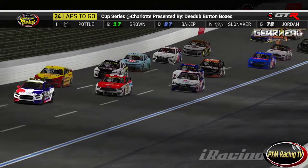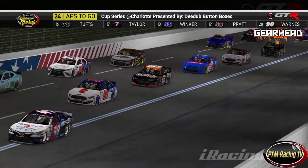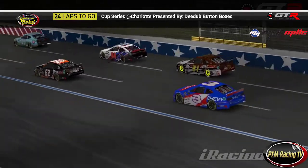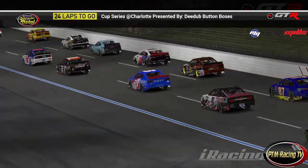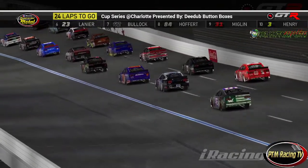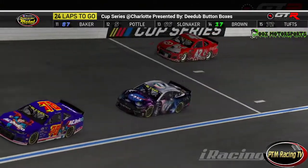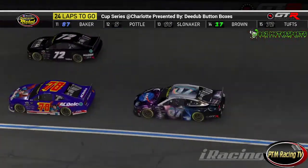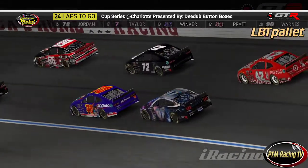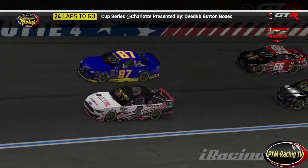And with laps winding down here, race fans, this could be anybody's guess what will transpire. Some heavy hitters moving through the field, and Marvin to the charge. Dan Miglin and Bullock will be up in the fight again. Cindy the Closer Taylor, man, she just cannot catch a single break this season. She's having all sorts of problems and getting caught up in the worst times and the worst wrecks. And I gotta believe, y'all, she knows it was bound to happen once in a while, but I really don't think as a driver she was expecting it to happen nearly as much as it has. Nor as much as she wants it to have.